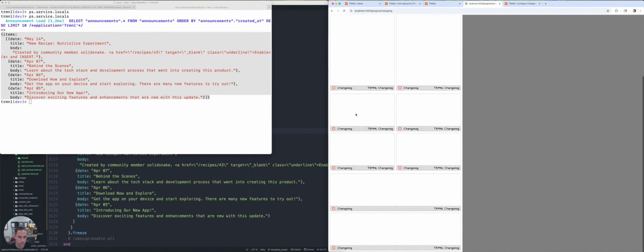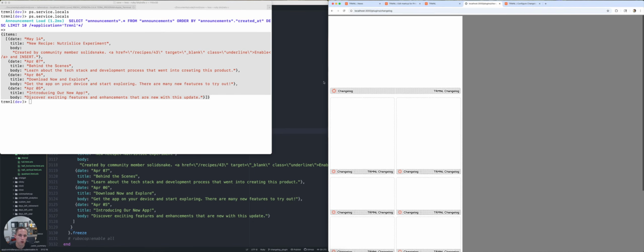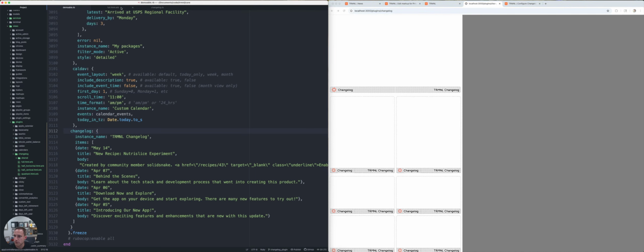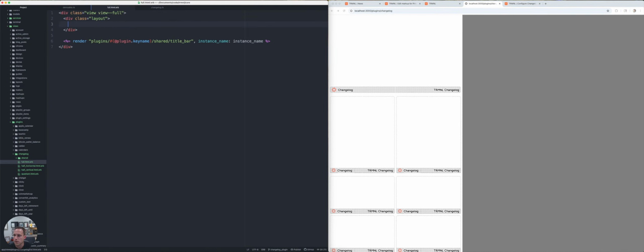All right, and if our server's running, let's try to reload that page. So here's all of those blank markup files. What we can now do is go into changelog full, and let's just try to pull those items in. And there they are.